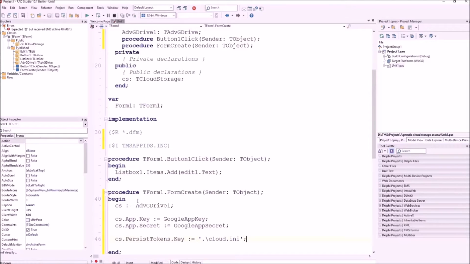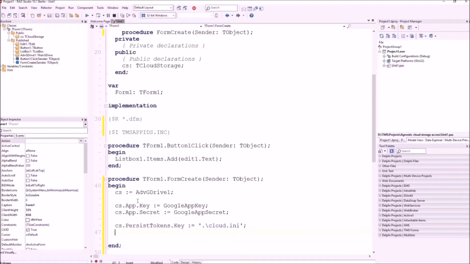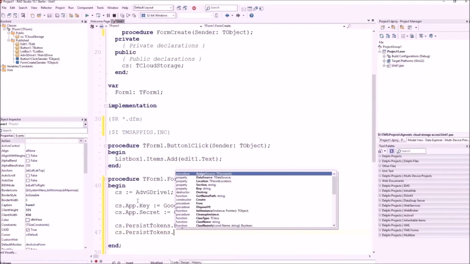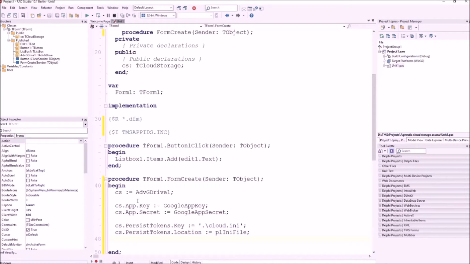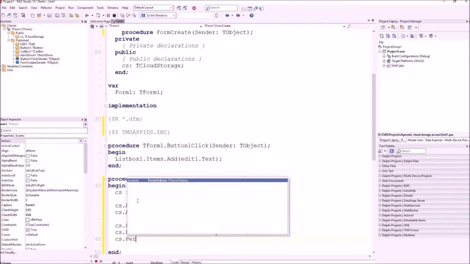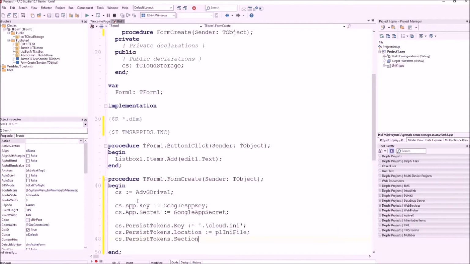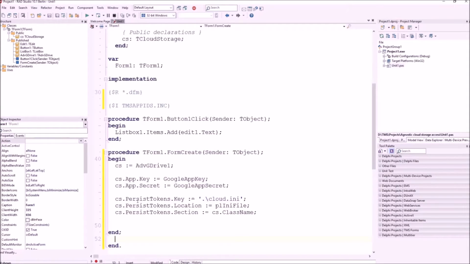I set the location to INI file and I will define a section in this INI file. Then I will use the class name of the storage service as a section name for the location in the INI file where I persist the access token.